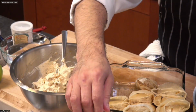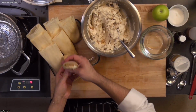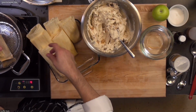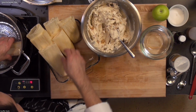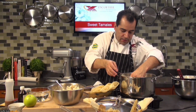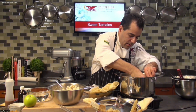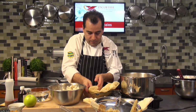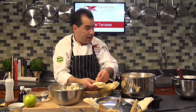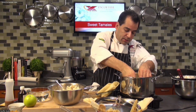Okay. Now I'm going to start putting some in here already, because you want the bottom ones to start cooking before you put the rest on top. So you want to lean them against the pot here so they're not laying flat. You can see this. And you want to steam this for about an hour. I have a batch already done here that I did this morning. I want to show you guys what they look like when they're done.